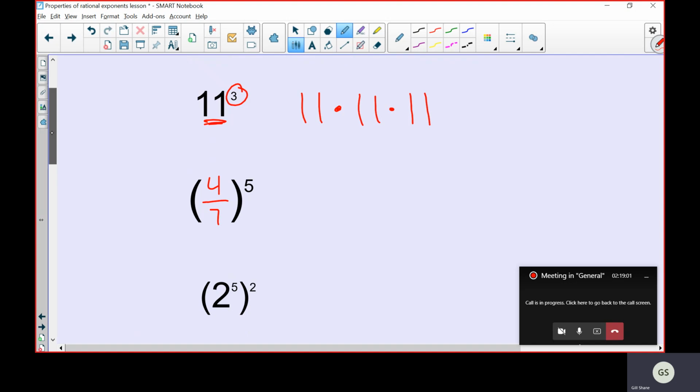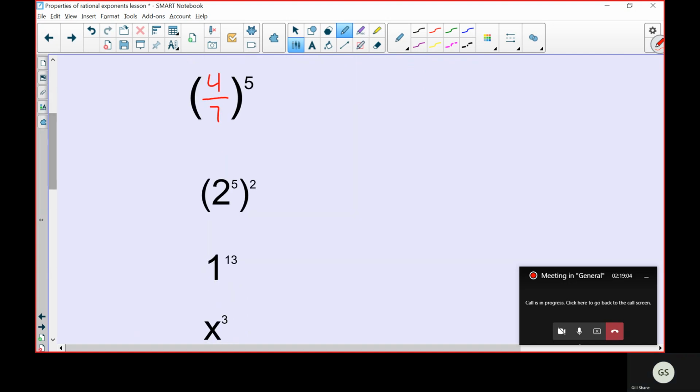So then what does the next one mean? Guys, it's the same thing. Everything in parentheses is the base. So if there was more stuff in the base, then we would write everything in the parentheses, which we'll get to. But if there's just the one thing, then it's that thing times itself, however many times as you have for the exponent.